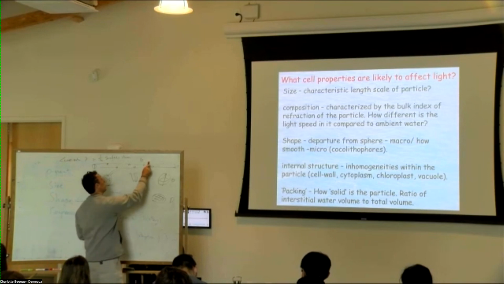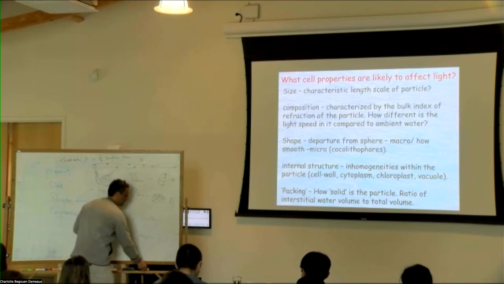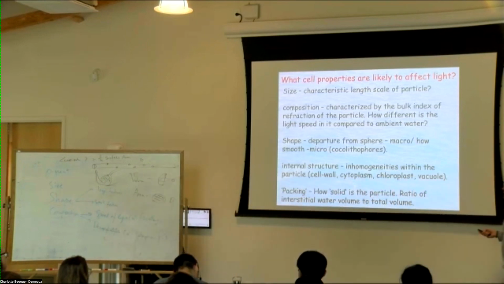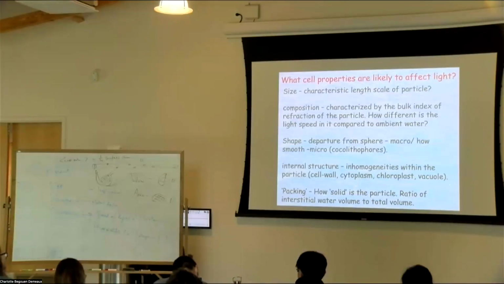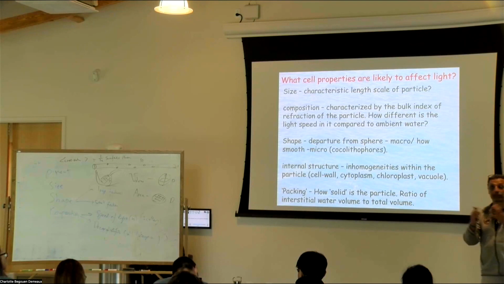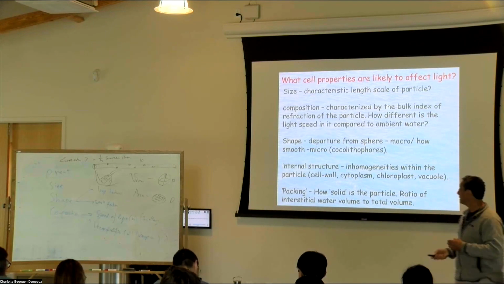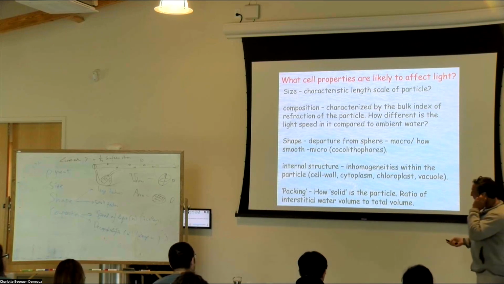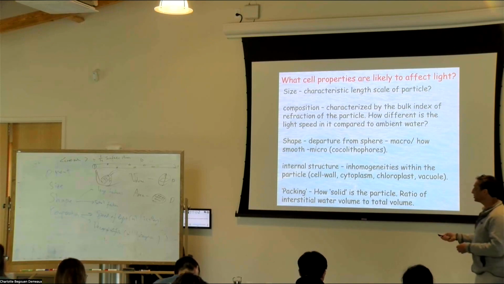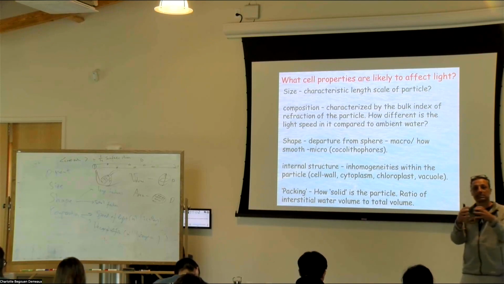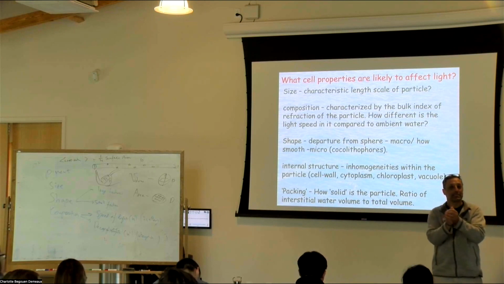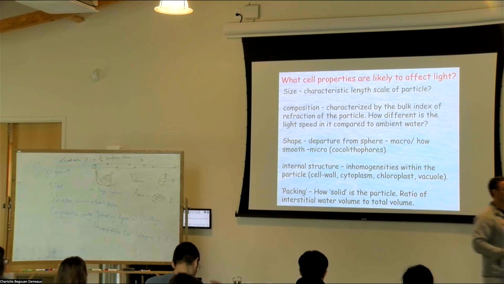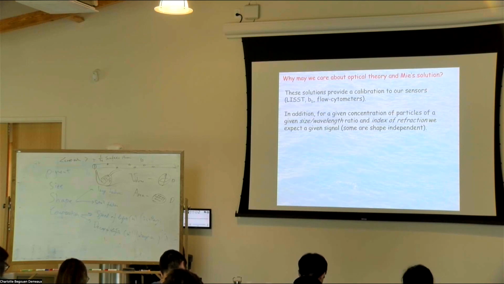And you can imagine the light that goes here is going to be different than light that interacts with this internal structure. And there's cell walls, and different materials on the inside. There's vacuoles, there's places in those diatoms where it's mostly filled with either cytoplasm or some lipids. And then we also have this very, very diffuse particle. And then the question is, how solid is this particle? How packed is it? Can I see through it? Can I not? Do I need to model it with a bunch of individual particles? It's completely not clear.